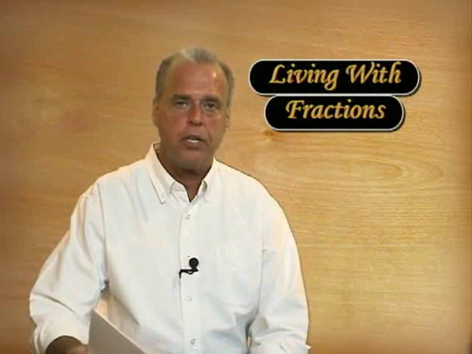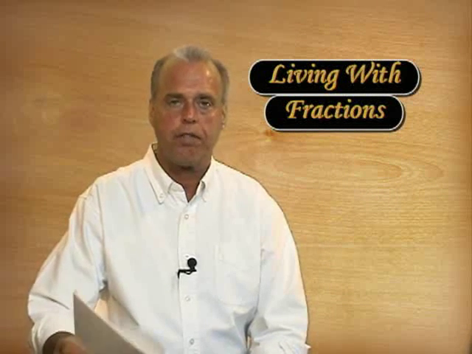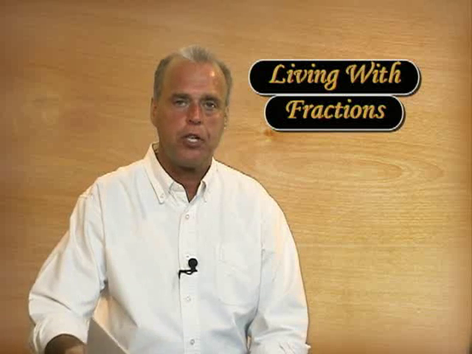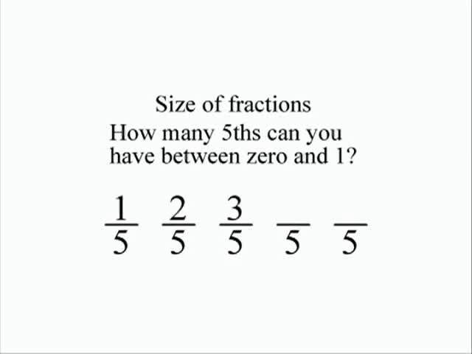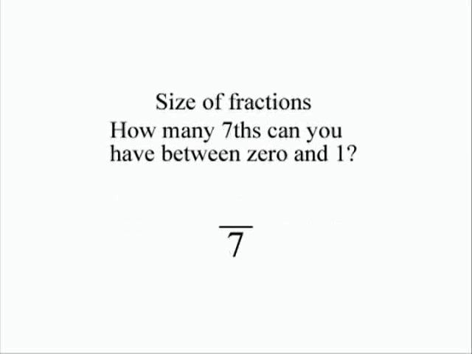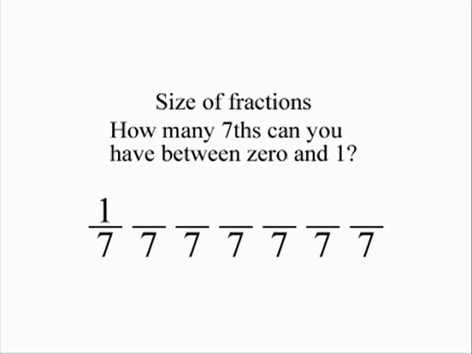Before we learn the rules of addition, subtraction, multiplication, and division of fractions, there's one more concept we should talk about, which is fraction size and comparing fractions to each other. If you have fractional parts that are in fifths, how many fifths can you have between 0 and 1? 1, 2, 3, 4, and 5. What if you have fractional parts in sevenths? How many fractional parts can you have between 0 and 1? 1, 2, 3, 4, 5, 6, and 7.